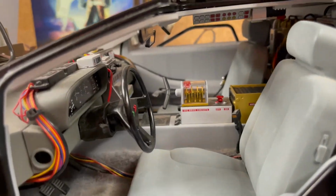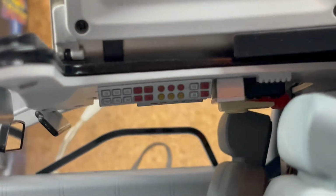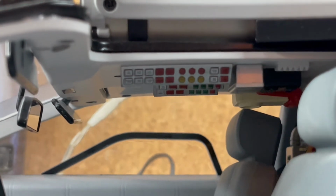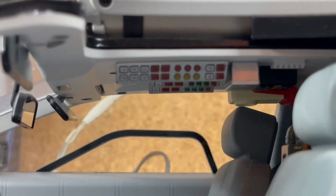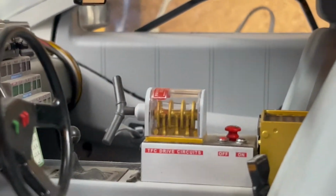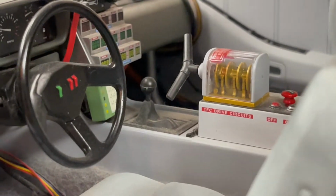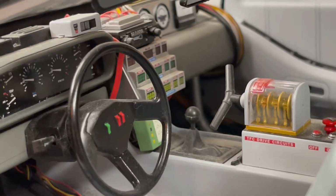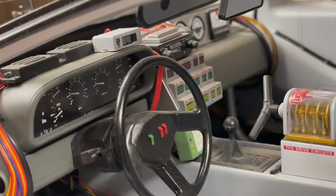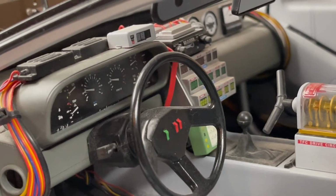Now on the top, on the roof of the DeLorean, you got the circuits, the buttons, like all different sort of buttons up there. Do you know what, I'm a fan, but I still don't know what all them do, so I'm not going to say anything in case I get it wrong. And then there, if you can just see that, guys, you can see the time circuit board. You got the radio on the top, and then at the top of the dashboard above the steering wheel, you've got the speed. And if I remember right, when the lights go on, that says 88 miles per hour.